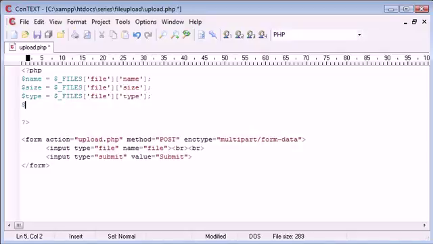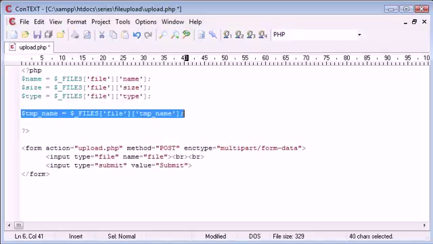Now the temporary location, or the temporary name of the file, is a bit different, and I'll explain what this is and why we need it. It's tmp_name. The temporary name is slightly different to the other attributes in this case.